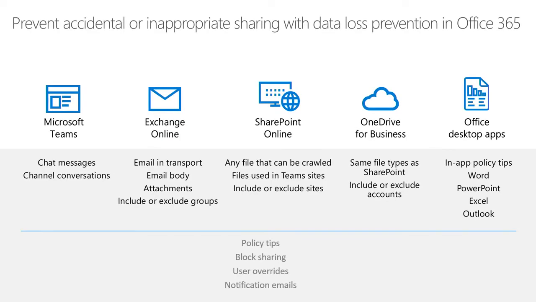Our M365 DLP solution is designed to protect across the Office 365 suite. That starts with Teams, a very popular productivity suite. Many folks are very excited with the DLP integration that we have with Teams. And of course, we have Exchange Online for our deep email filtering and compliance controls, SharePoint, OneDrive, and Office apps. As users work on sensitive content in their Office applications, you can give them proactive notifications to tell them that what they're working on is sensitive, to make sure it's used in the right ways.